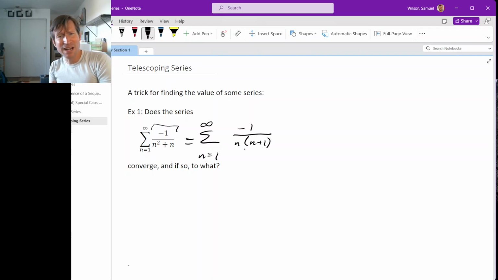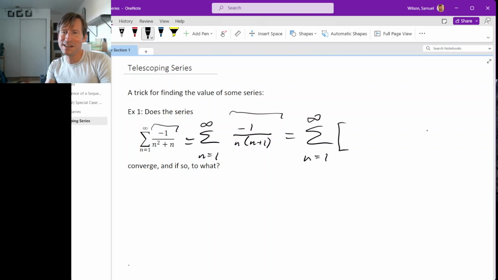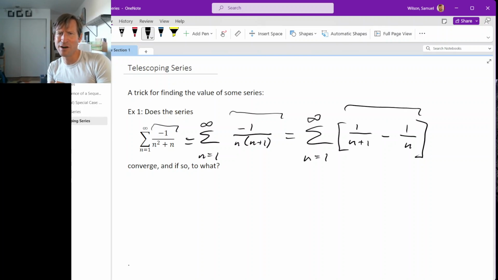And now that the denominator is factored, remember, if you have a rational expression with the denominator factored and the numerator has a lower degree than the denominator, you can do partial fractions. It's hard to know ahead of time if this helps. It's not at all obvious that this would help, but let's try it. So I'll let you work through the algebra of the partial fractions. What you get is 1 over n plus 1 minus 1 over n. To check that this is correct, you could take this expression and put it over a common denominator. And if you do that, it simplifies back down to this.